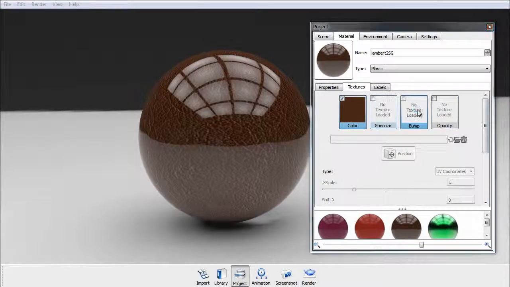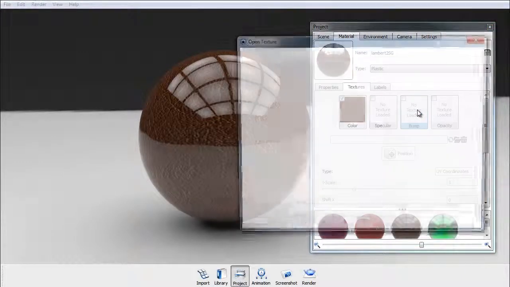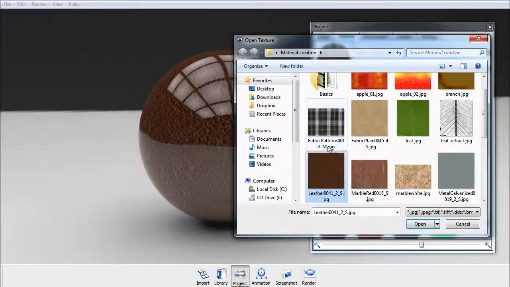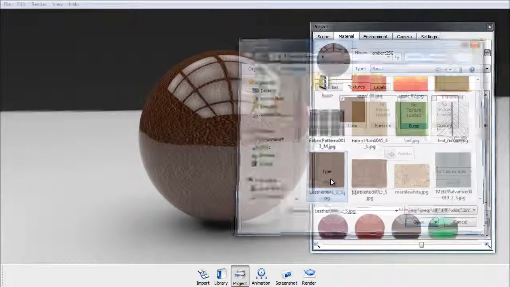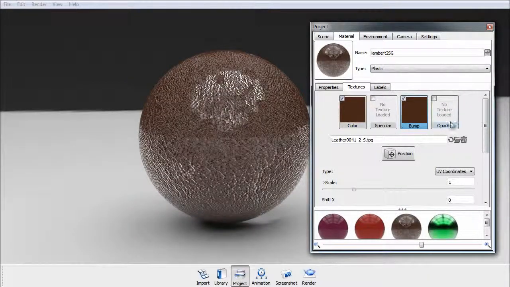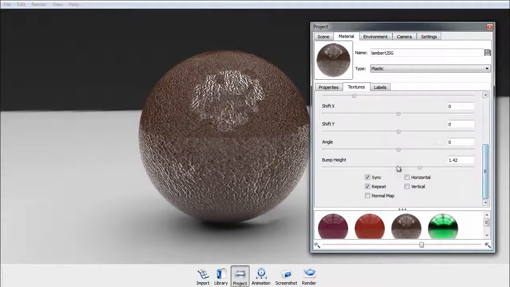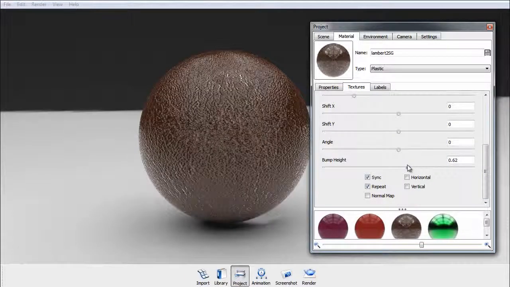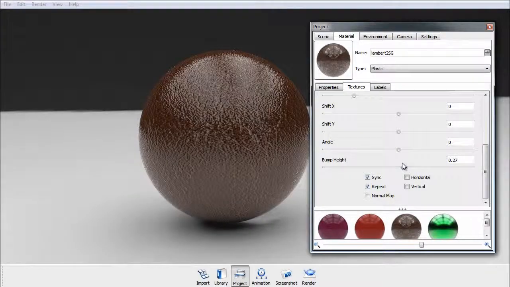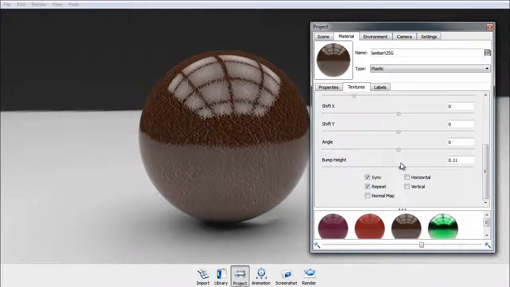Now let's also just go ahead and load that same file in as a bump. Now there are better ways to go about creating a bump map using Photoshop from this color texture, but just for the sake of time, and if you're in a hurry yourself, this is better than not having any bump map at all. Now by default, the bump value in this particular case is a little bit too high. So we'll start to knock that back a bit.